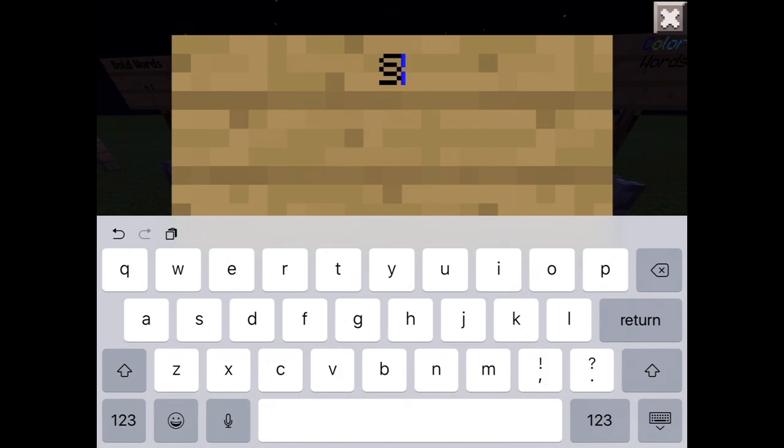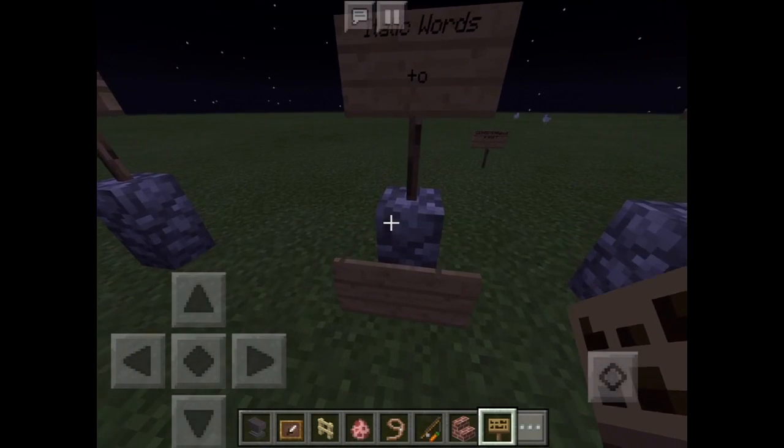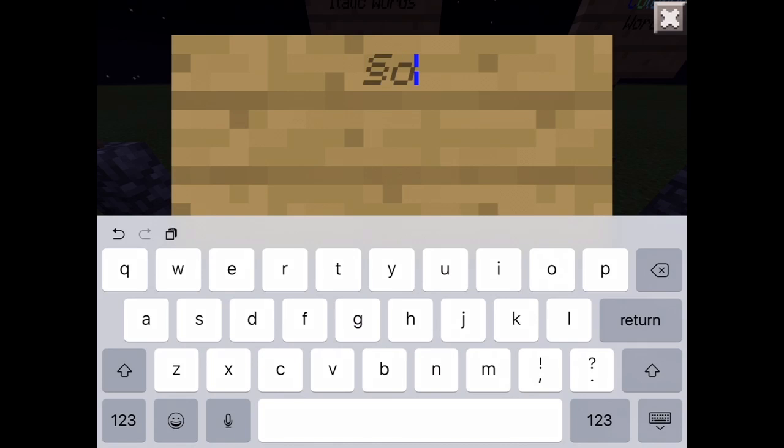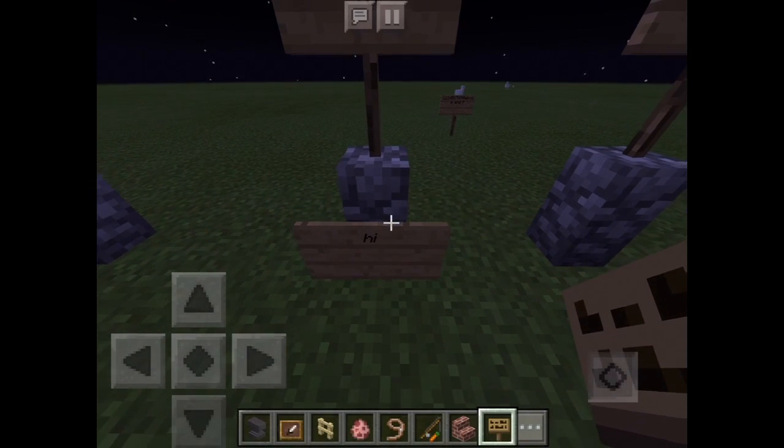Now, how you get italic words is do the same thing with this. Then you do O, and then you need to type something in. Okay, so let's just say hi. As you can see, it is italic.